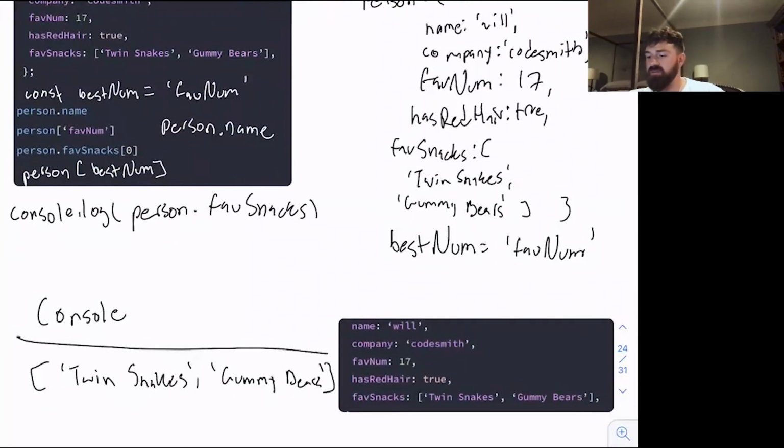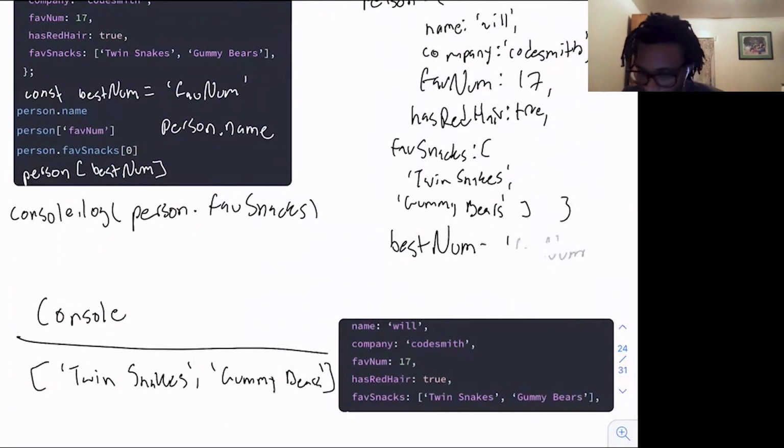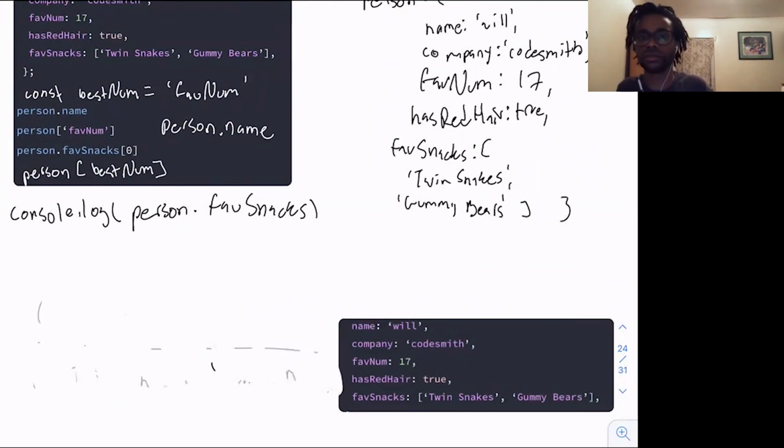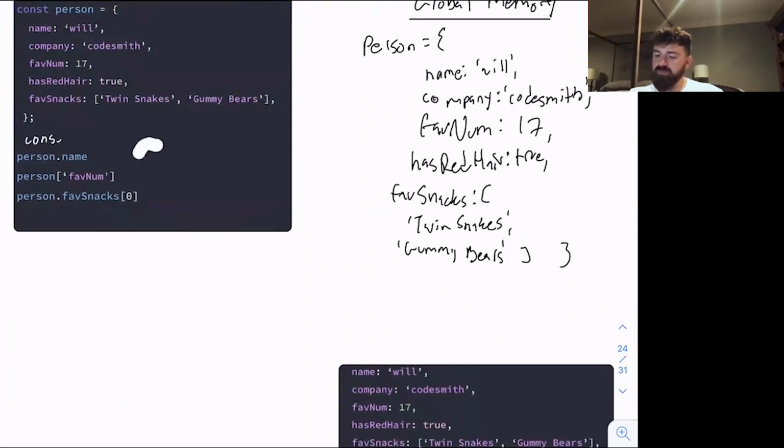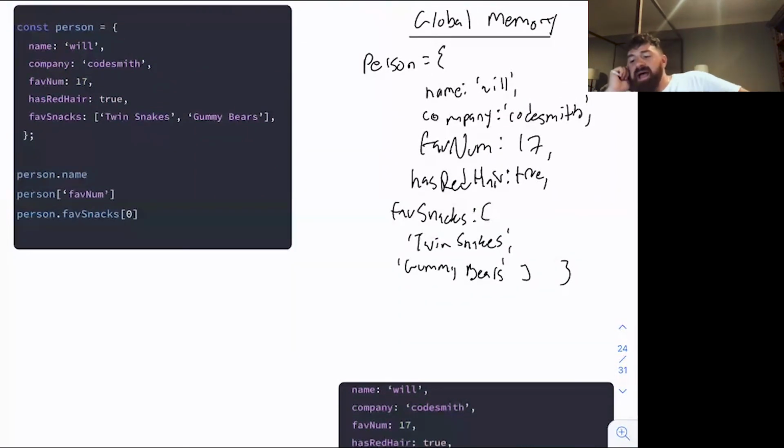information to our object? So I'm going to do this. Okay. So let's say we wanted to add a key of fave city. So how would we do this? If we wanted to add a key of fave city, we write the name of the object that we want to edit. I'm going to use dot notation. You could use bracket notation and put a string in it. And we'd say fave city. And we say equals whatever we want it to be equal to. So I'll say LA. So LA, fave city.